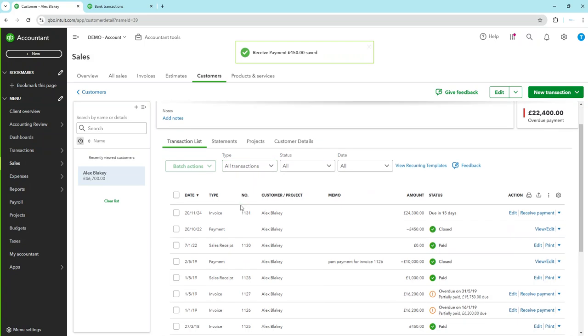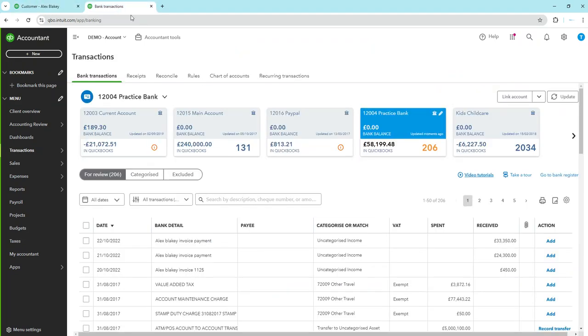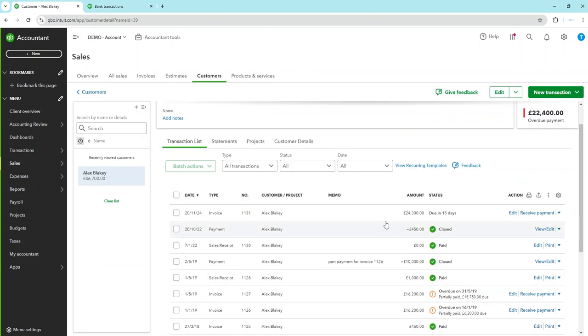So let's go back to our banking. We've done the first one. The second one is for 24,300, but no invoice number. We do have an invoice for 24,300. So again, we can do receive payment.